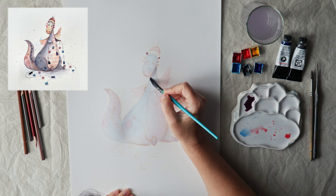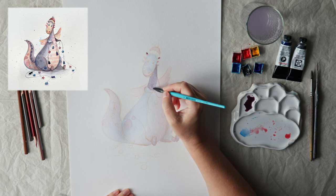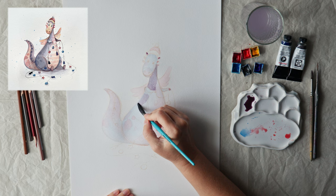I paint the body starting from the neck. Carefully go around the left paw so that it does not merge with the main color of the body and gradually stretch the color towards the tummy, making it more transparent.